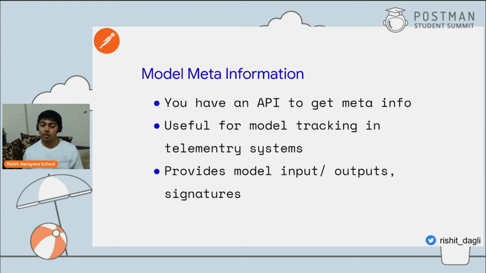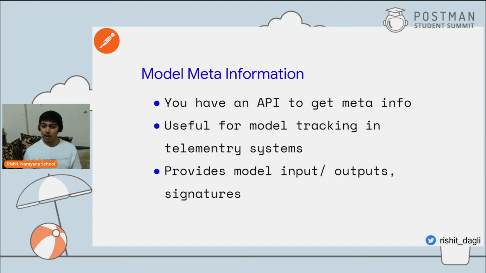You can get to know about the data types the model uses, the inputs the model expects, the outputs you should be expecting from the model, and all of that with the model meta information. So with TensorFlow serving, with the API we just deployed, we also have a model meta information API, which you could very easily use. This is also useful for model tracking and telemetry systems. And you can also see your model input output signatures very easily with the model meta API.